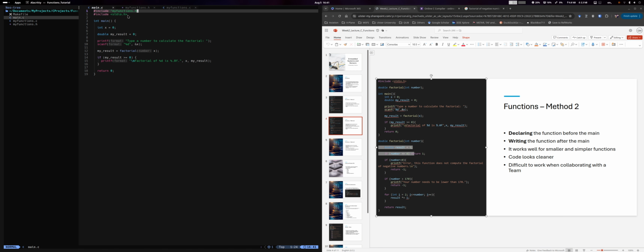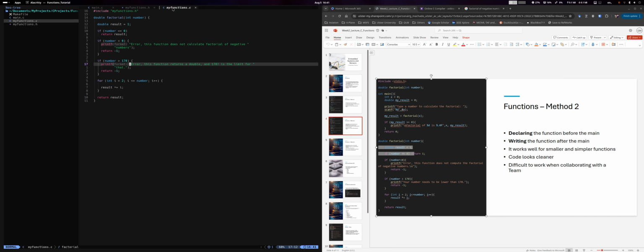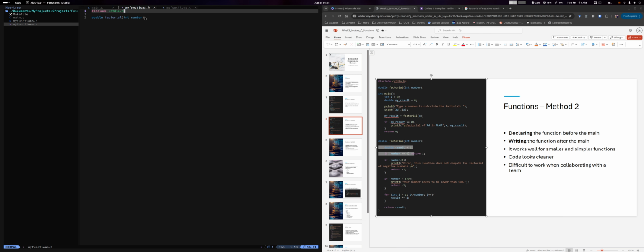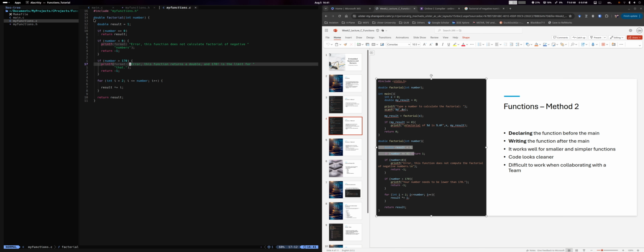So hopefully I haven't thrown this video into the bin. Let's look at our makefile. What is happening here? I am including my functions. My functions is here. It includes stdio. By the way, I think I can even comment this out, and it shouldn't throw an error. Yeah, because stdio is already included in my functions.h, and the function that is declared in here is written here, as you can see, and this is just the function that we had before.